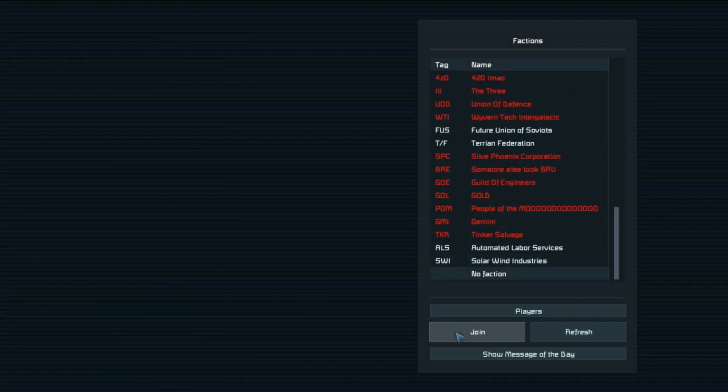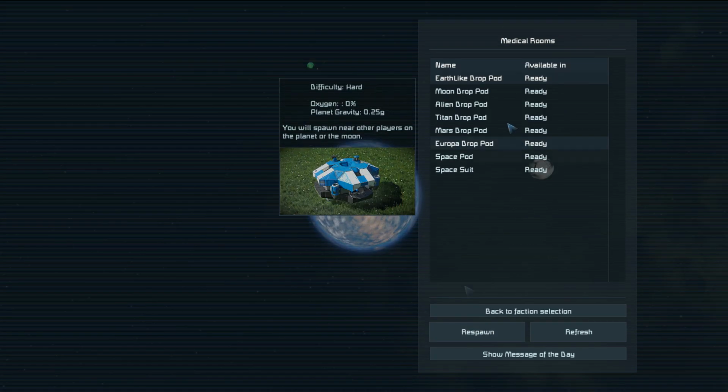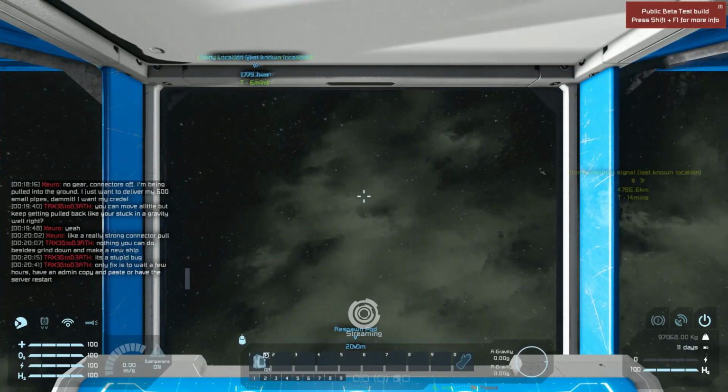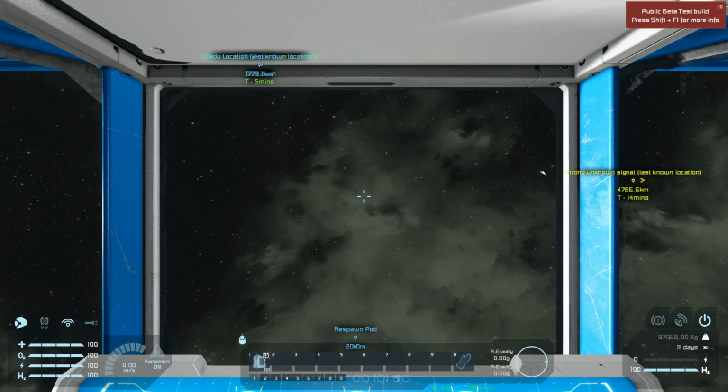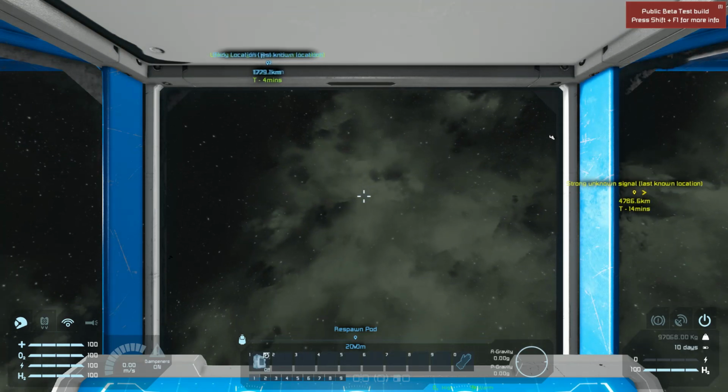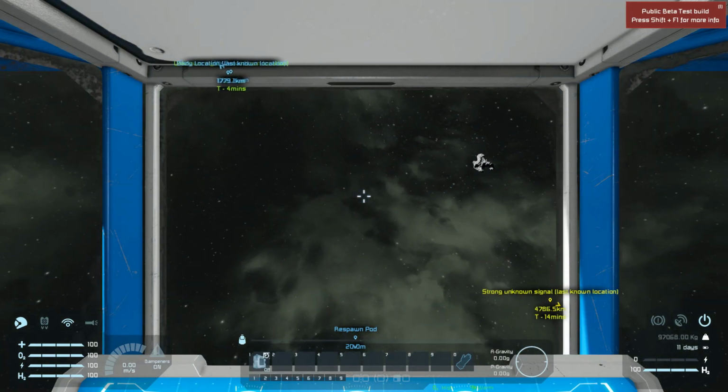Oh, I'd never created a faction. Let's try a space pod. Why not? Okay, so let's see if we got our credits. We still kept our credits, even though we respawned in a new starter ship. That seems a little buggy.